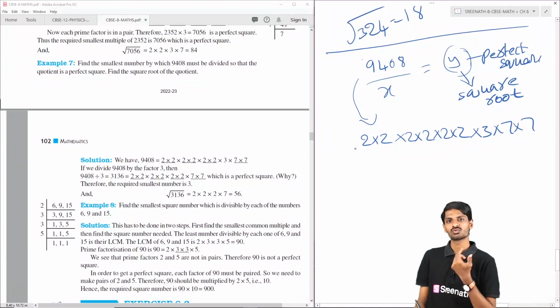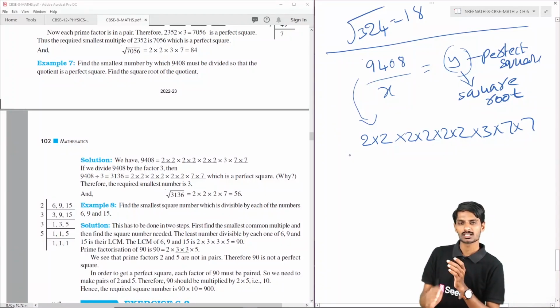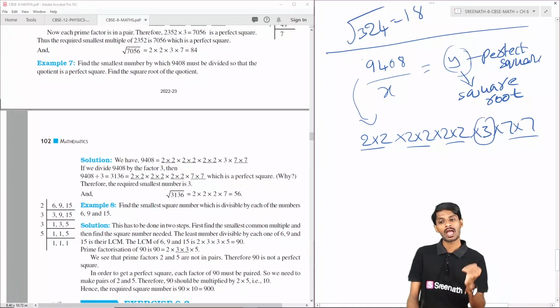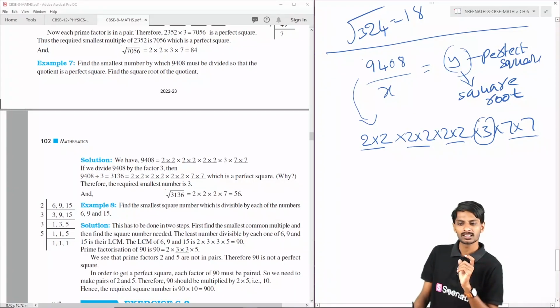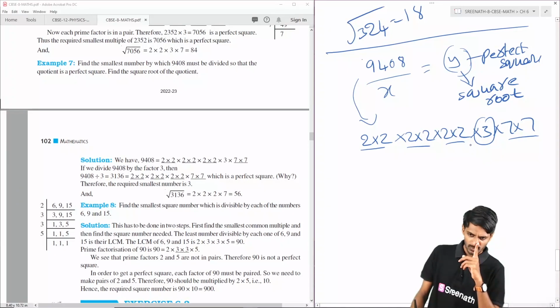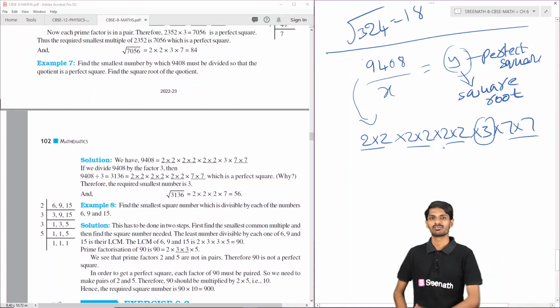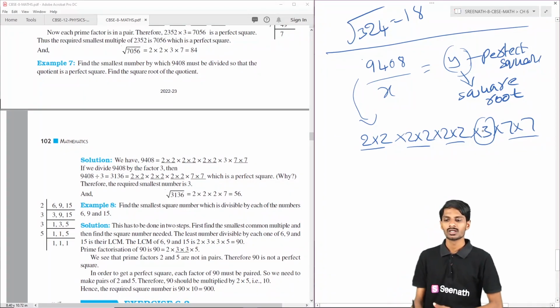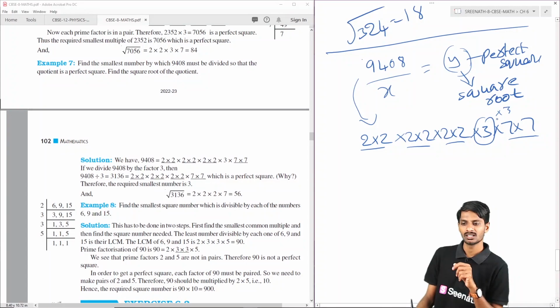In the prime factorization, to find the square root, we will make groups of 2. This 2 as a group, this 2 as a group, this 2 as a group, and these two 7s as a group. What remains is this 3. If you have another 3, we can make them a group and get 1 out of it, and multiplying all the ones we will get the square root. Now it is not a perfect square. How can we make it a perfect square, students? Either by multiplying with another 3, you will get 3 into 3 as one group, so that we can take 3 as 1, and it will become a perfect square.